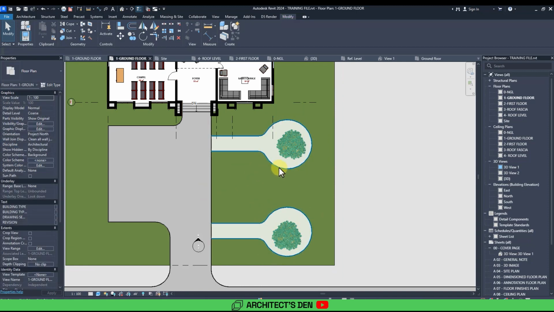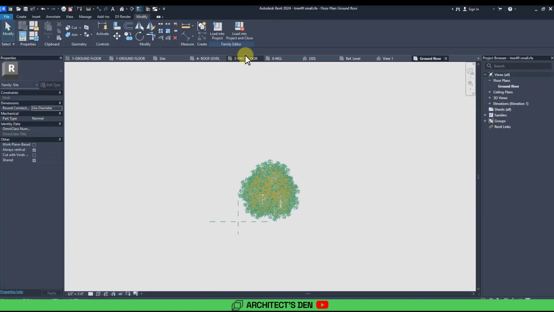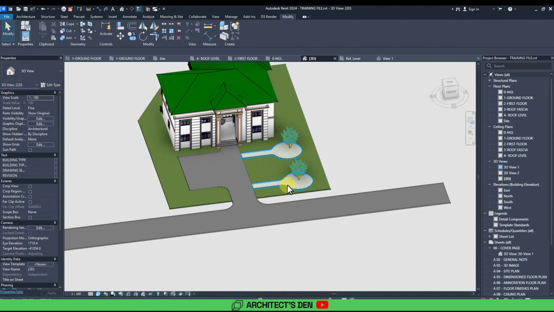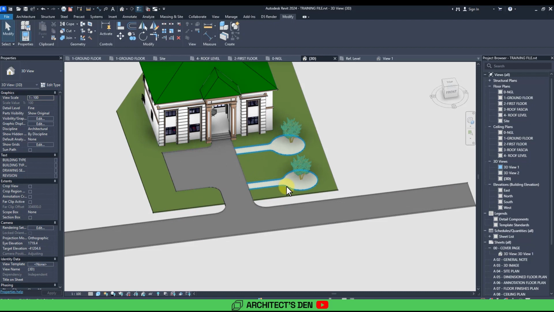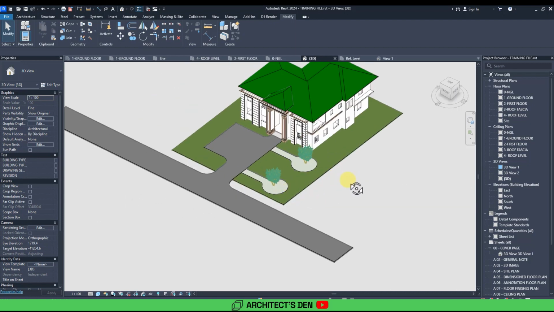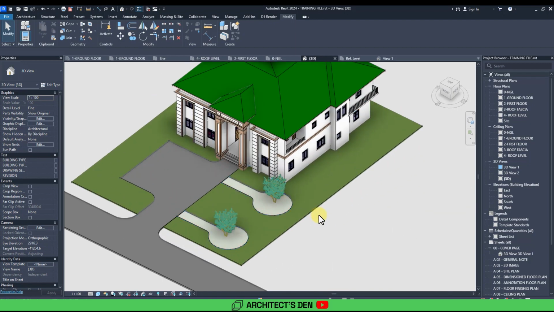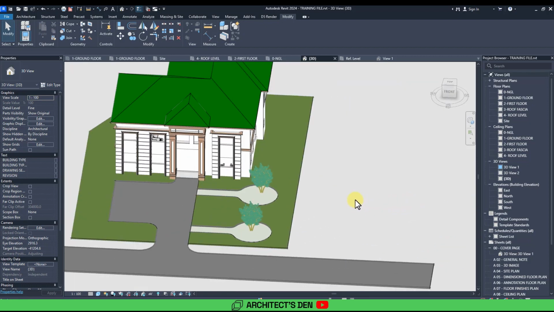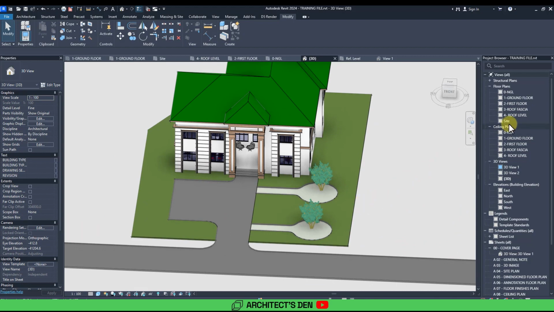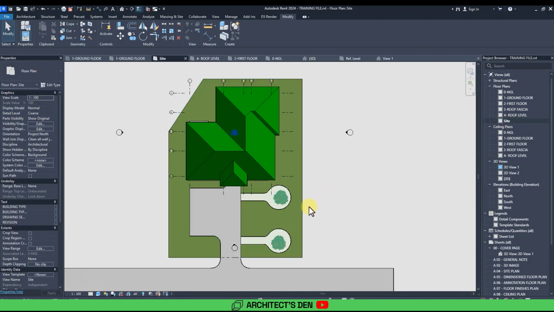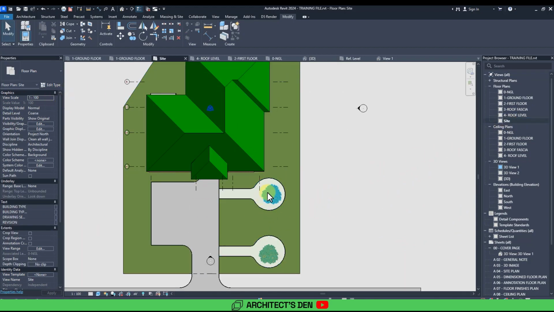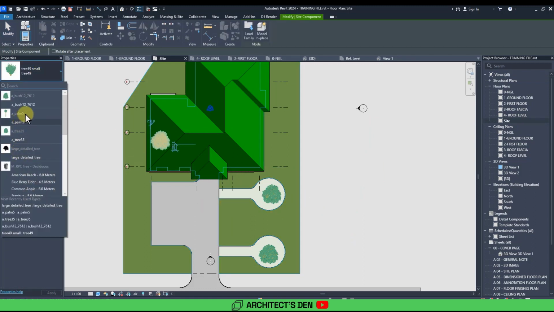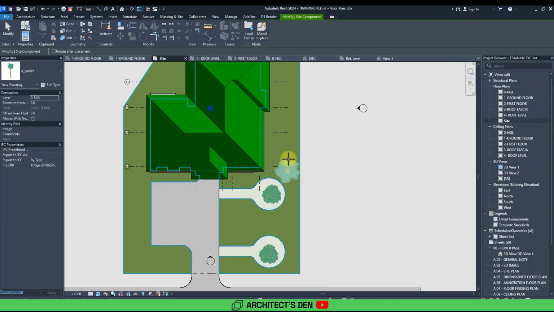So we can still use it for shrubs, and sorry, I double clicked on that. We can still use it for shrubs and have them around. Although in Revit, I would not advise that much, since most times we may not render in this software, so you can have more vegetations in the software you render in. But maybe just for your graphics on site, have some vegetations and give you that feel. It's not a bad thing at all to have, depending on how powerful your system is.